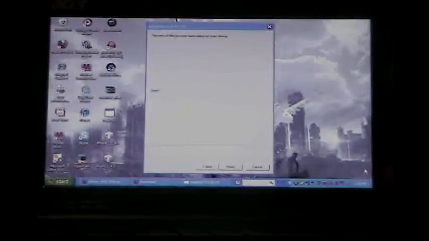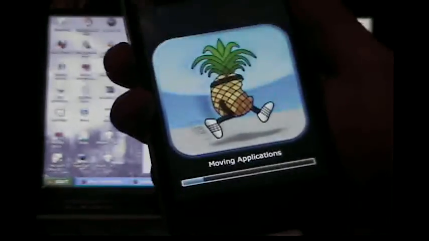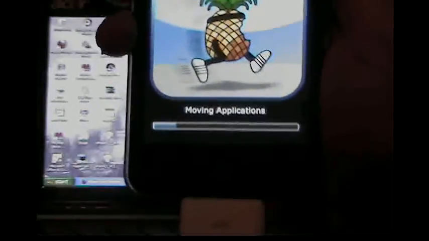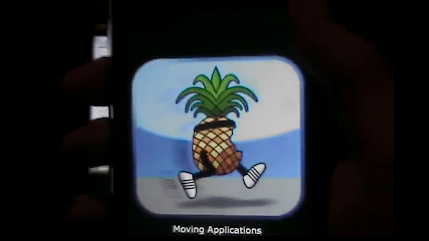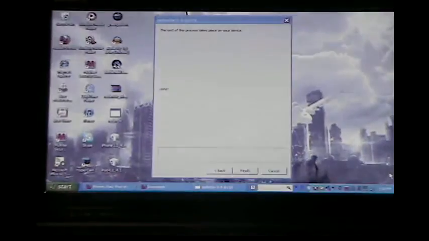So yeah, this is the first time I've ever tried it with redsn0w. I've tried it before on this iPod. It just didn't work. It couldn't identify the firmware. But apparently it did for this, and that's obviously a sign it's working. There's a big pineapple guy. I'll zoom in on the pineapple. Too much.